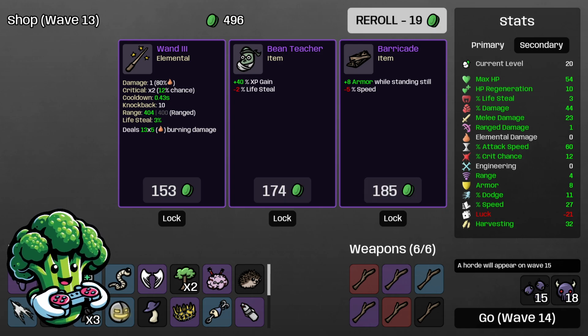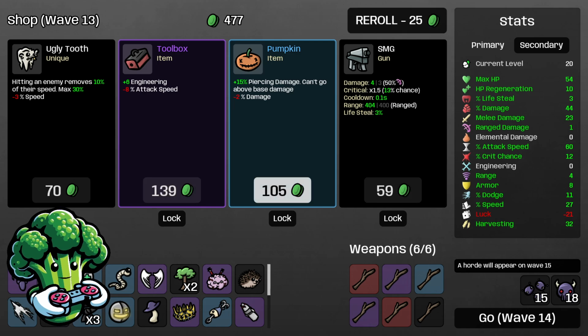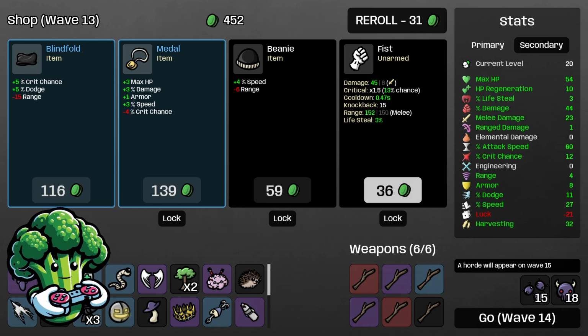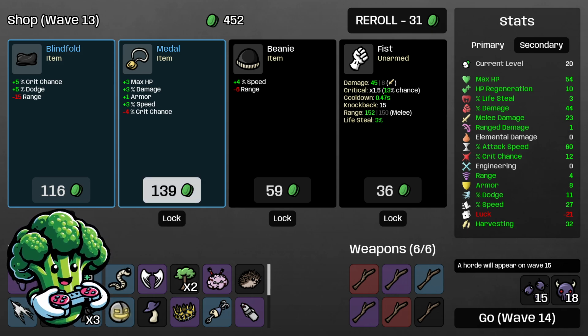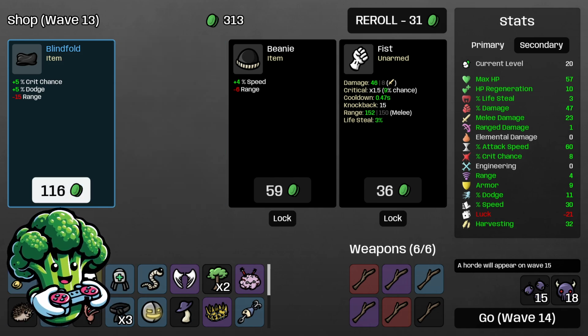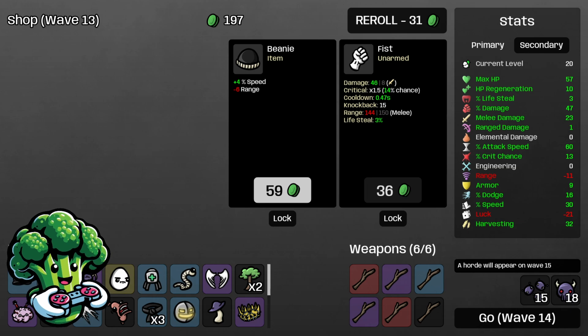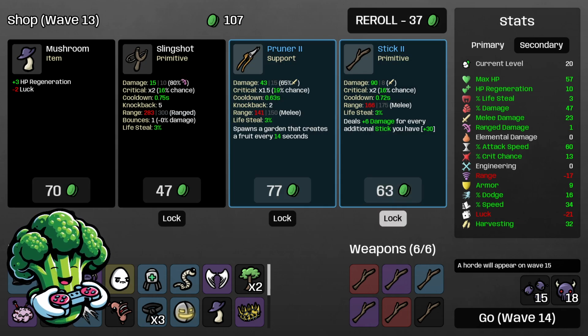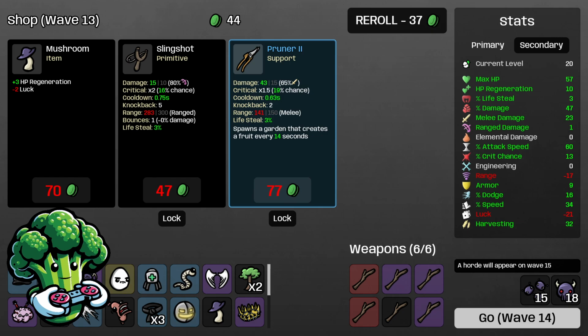None of these, we don't really want any of these. Nothing there. Metal, I think we will take that because it's got 3% damage. The one armor, more armor is always good. We don't have range, so blindfold's good. Crit chance and dodge. And beanie, we don't need the range, so we're gonna take speed. So our speed's at 34. We're pretty fast now. We'll take another stick.